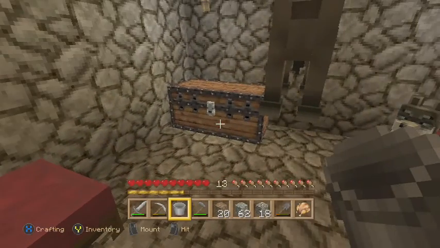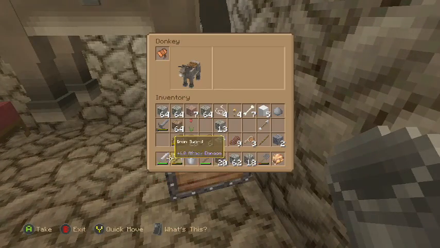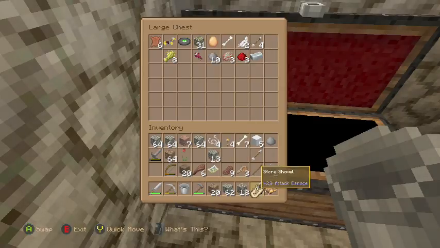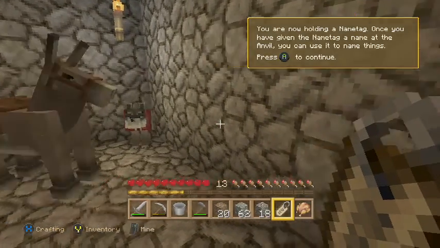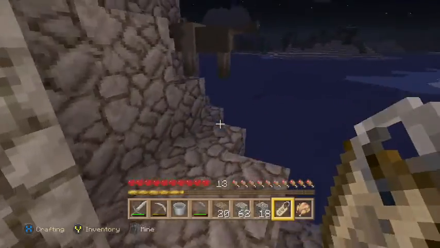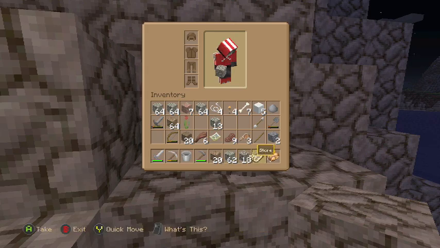Obviously, we can't name it with the name tag yet. Because... oh, no! No, no, no! I didn't mean to. Nope, stop it. Move off the chest, please. I don't think we can name them yet. No, it doesn't work. No, no, no, dog meat. Dog meat, where you going? Stay still. Jesus, what's gotten into you?